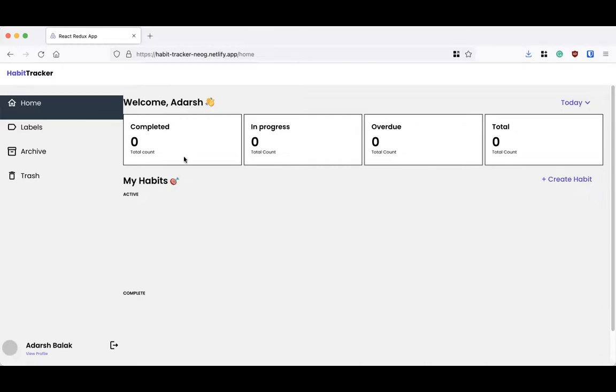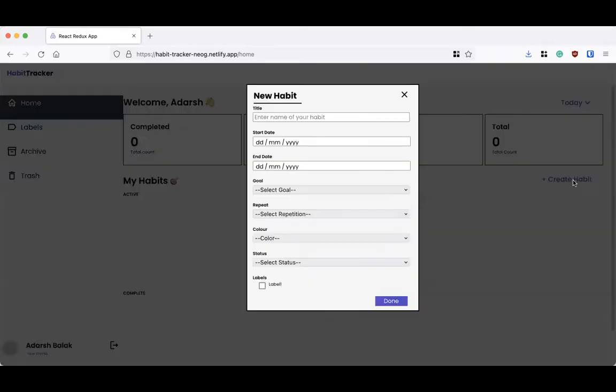It's a very daunting task for me. I have to create a habit. I'm not going to fill this. I'll be very honest, I'm not going to fill this. Think of it as, I have hundreds of portfolios to review. I will not fill this. I'll tell you why as well.